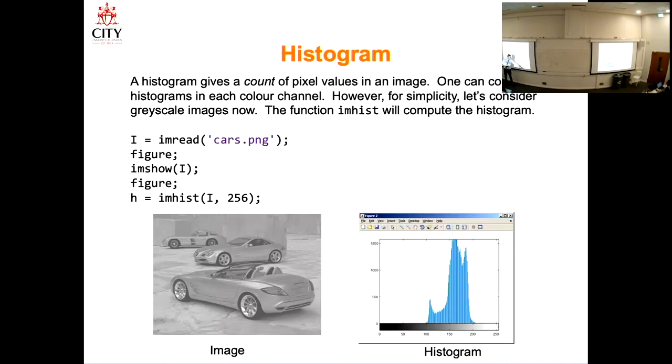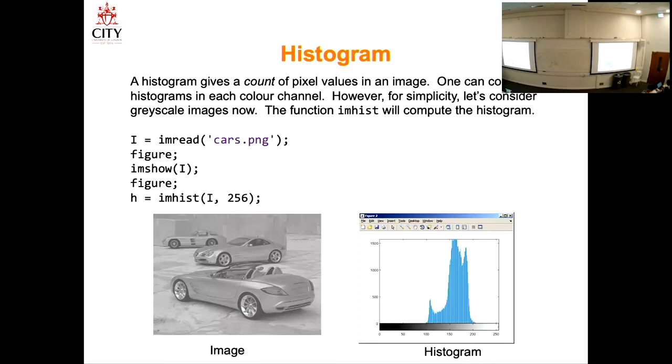So it's from 0 to 256, and it's telling me that like 500 pixels have value about 100. About 1500 pixels have a value between 150 to 200. So you can see this image is a bit washed out. It doesn't have a distinct black and white in it. Most of the values are between 100 and 200. It's not using the full range.